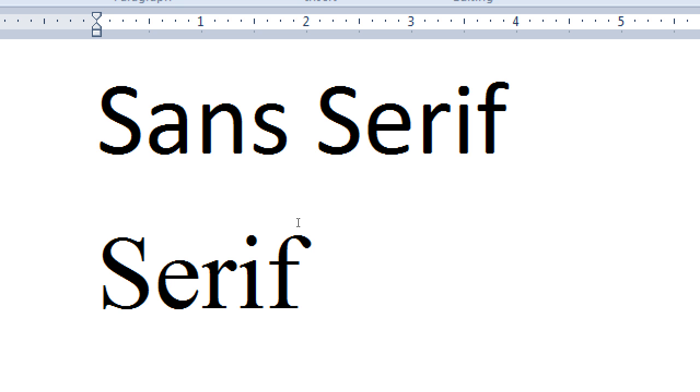Look at these base lines for the F. They all have that sort of baseline, but that doesn't. So a sans serif is just the most basic font that doesn't have any ornamentation. A serif font is a basic font that has ornamentation. Depending on various factors, one is more readable than the other.